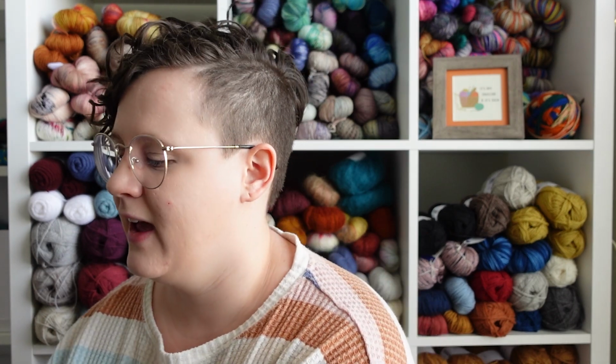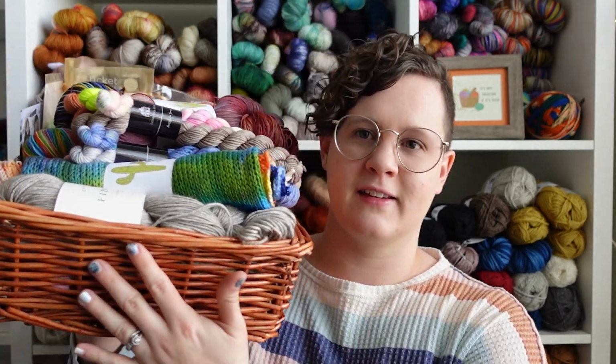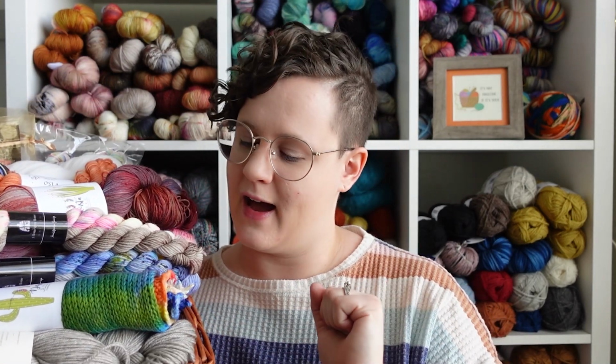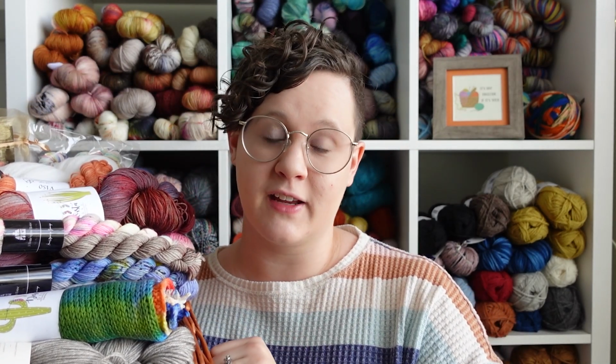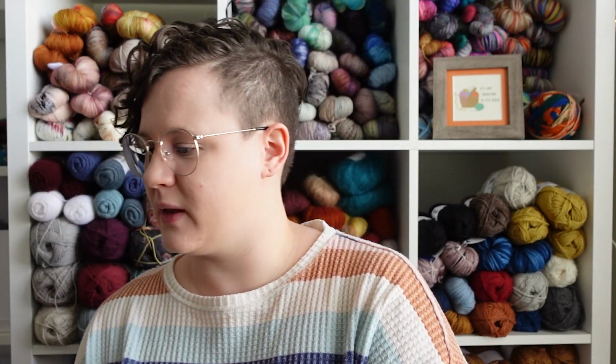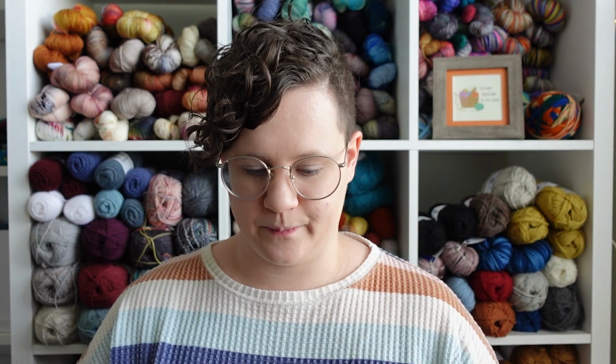And again, I just keep all my yarns in this basket, which I got from a thrift store. It's the perfect length to hold a skein of yarn, so as they come in throughout the month, I put them in here, take photos of them and add them to my Ravelry and update my expo board. Should we talk about what's in here? So I'm going to go chronologically, so let's see what we got first.